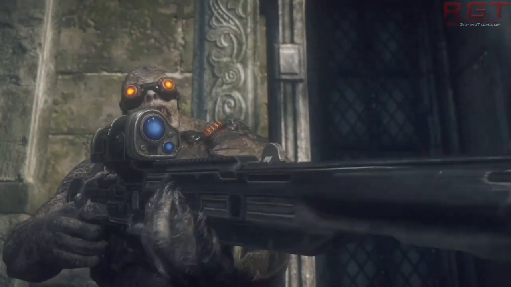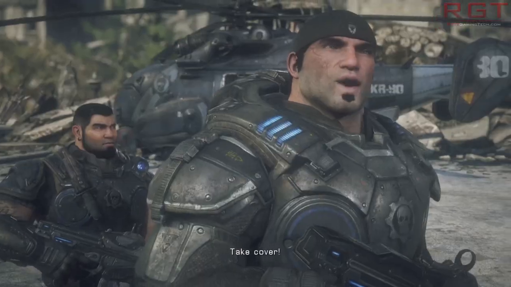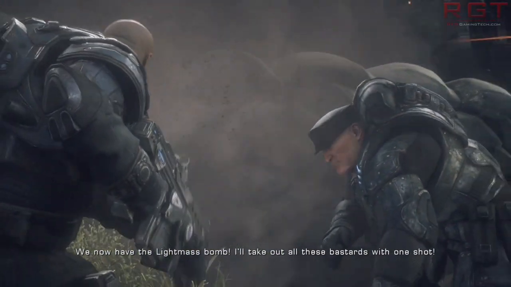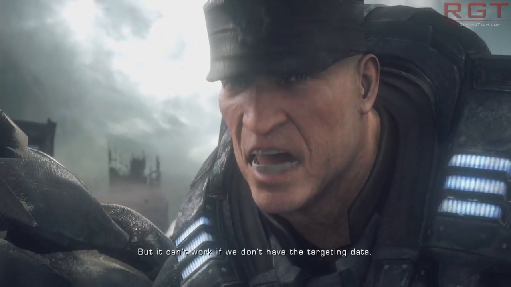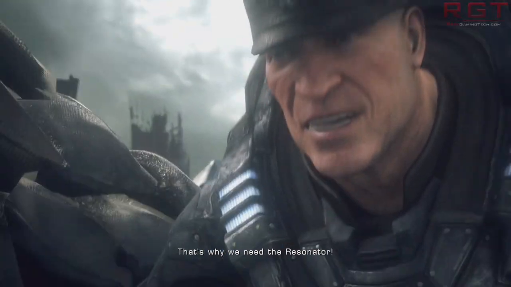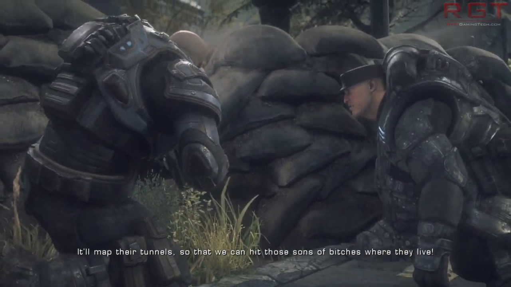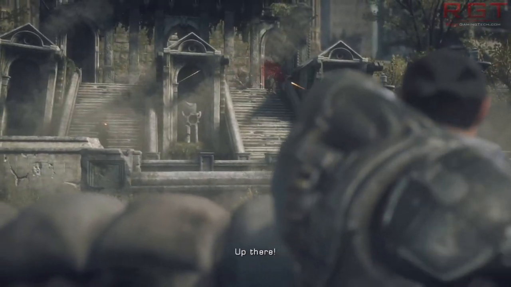Oh, this is going well. Oh, God! Locust! Take cover! Move! Well, at least you didn't shoot the pretty one. Shit! We now have the light mass bomb. I'll take out all these bastards with one shot. But it can't work if we don't have the targeting data. That's why we need the resonator. It'll map their tunnels so that we can hit those sons of bitches where they live. Now I'm pissed. Up there.